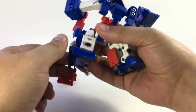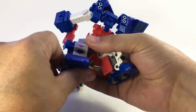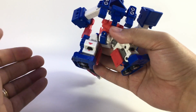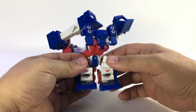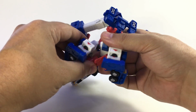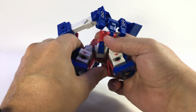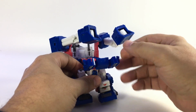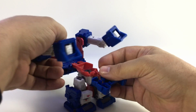And the same over here on this leg. Take the whole thing up, tab it in. This one doesn't want to tab in as tightly, but that's just the thing. Make sure it's extended all the way here, because that gives him his knees. And there's the lower body done. This piece, you want to actually leave forward for the time being.